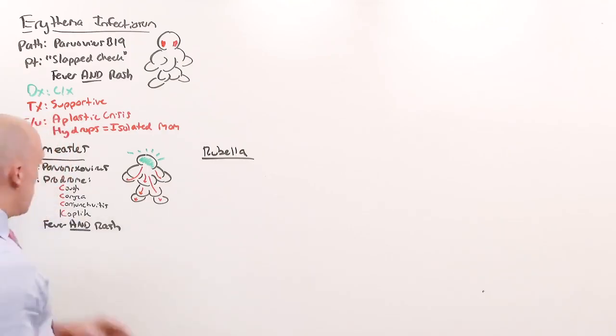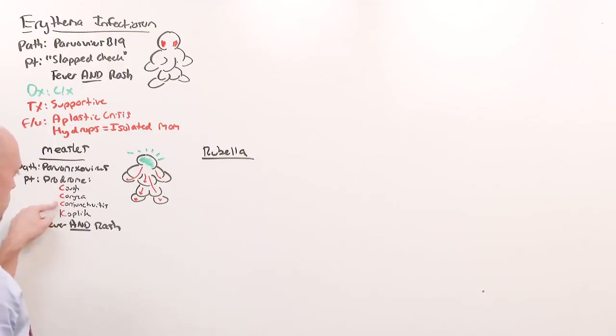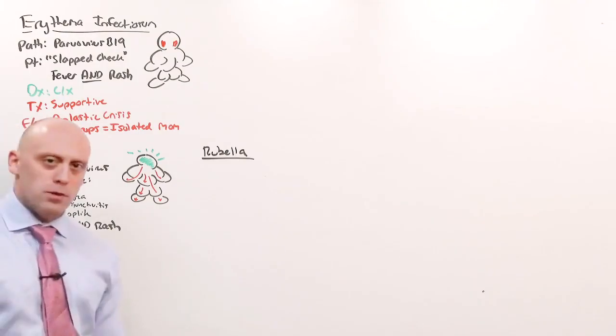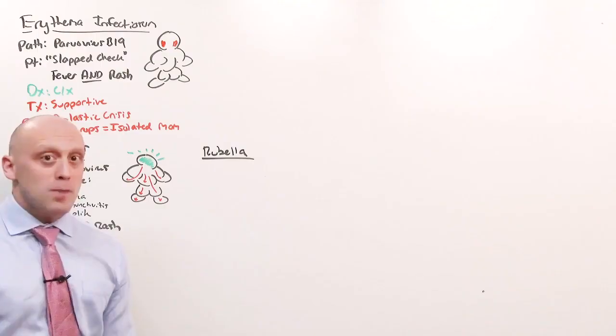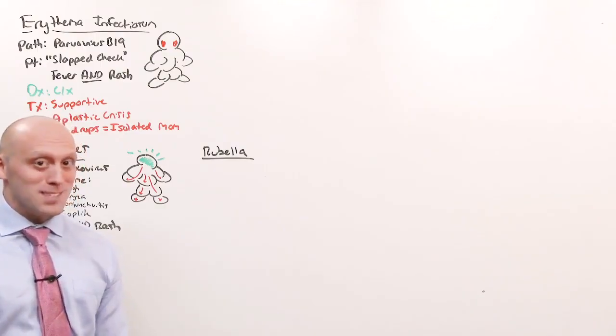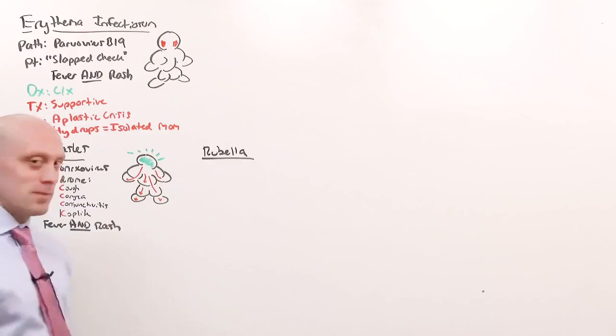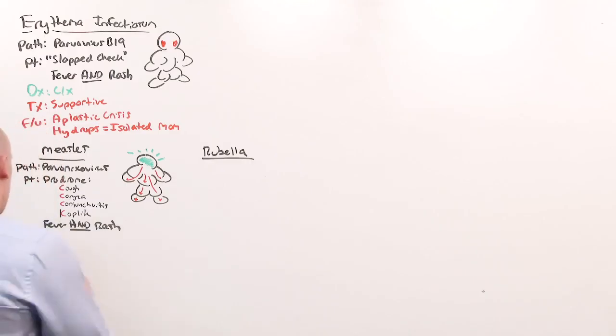So what you're going to have is a kid who gets infected, right? It looks like he's got a virus. Cough, runny nose, bloodshot eyes that are a little runny, and oh, what's that in his mouth? Little white dots in the mouth. If they show you a picture of a mouth and there are little white dots all over the place, measles. The diagnosis is going to be clinical and the treatment supportive.